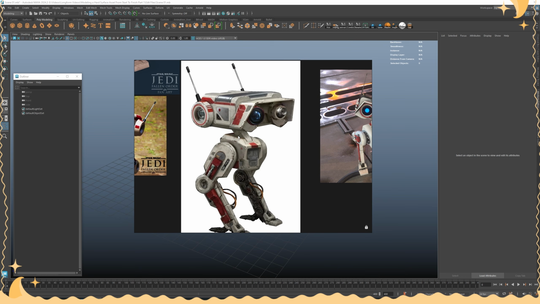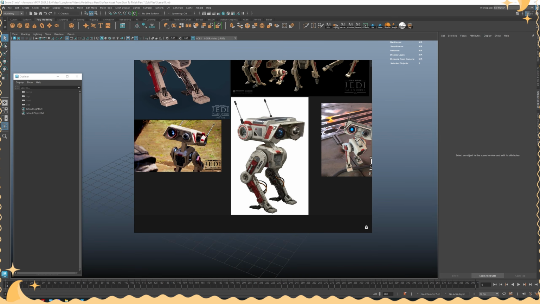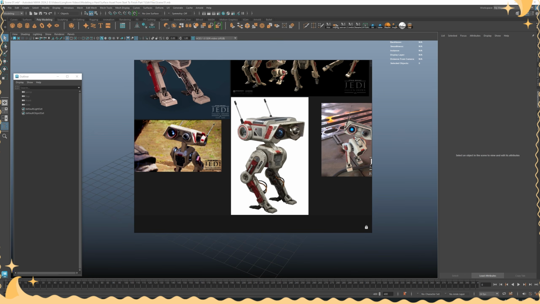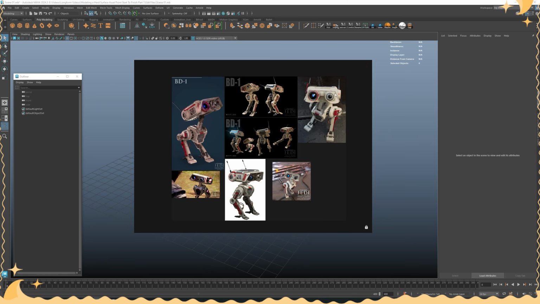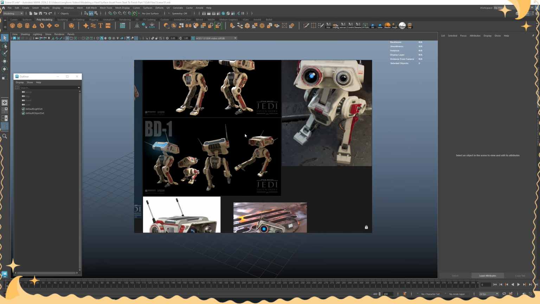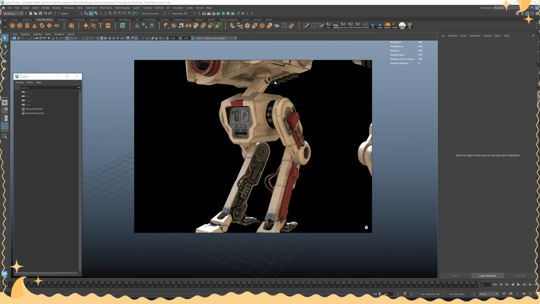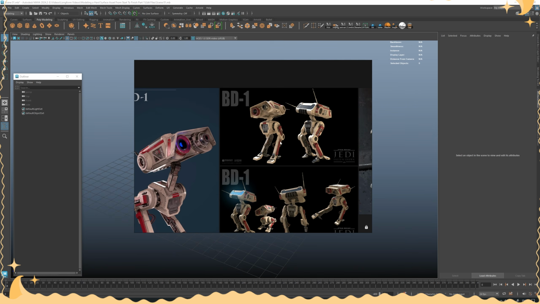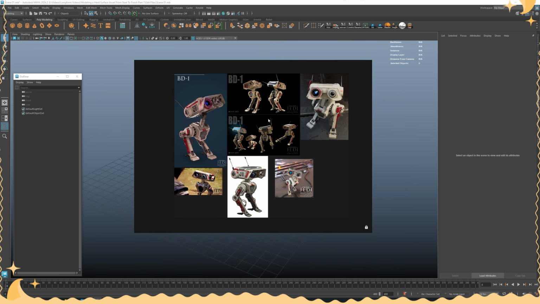It gives us a lot of the detail here. It shows us a lot of proportions and shapes, but it's not really going to tell us everything because it's an angle. We might not necessarily know how wide this is supposed to be, unless we could see it more from the front, like with this image. We won't necessarily know what the details look like on the underside of the head, right? Like in this image here. So it's important to have various angles when you're modeling anything so you get a good idea of what it is you're making.